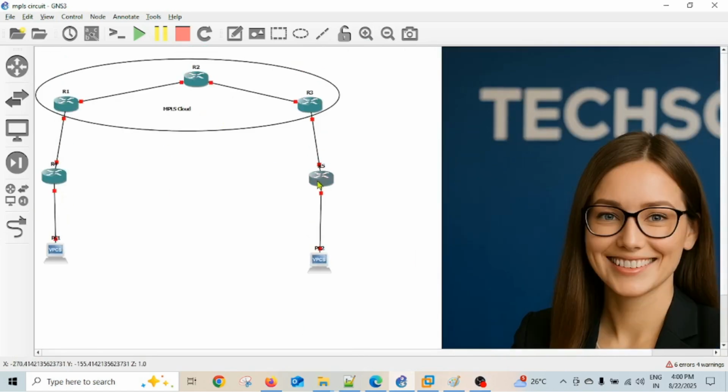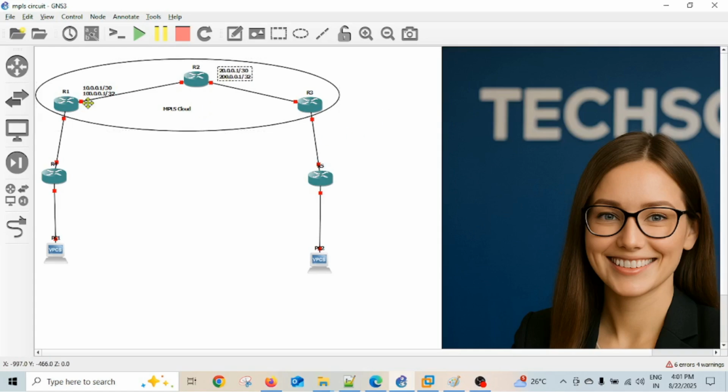Okay, so I will take the IP address 10.0.0.1/30, and the loopback is 100.0.0.1/32. Here also, I take 220 and 200 is the loopback. Okay, 200 is the loopback.